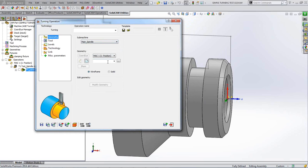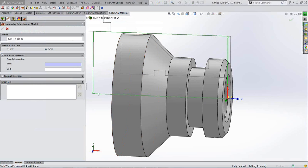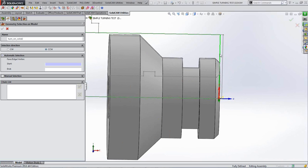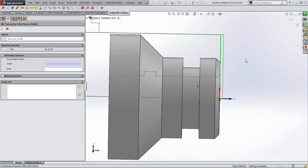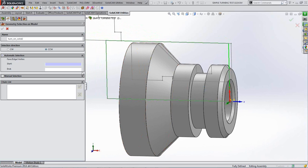And the first thing we need to do is pick our geometry. This time, as I said earlier, I'm going to use the solid option. So click it on solid and then click new. And what it's showing us here is our green stock outline again. And can you see our stock outline has now changed? Our green line at the front is now moved from where it was, 2 millimeters, because we've already faced that off. So it's already showing you where your stock now is.